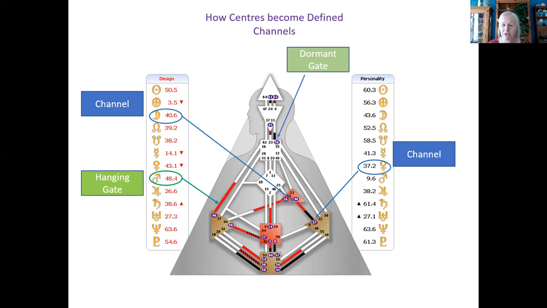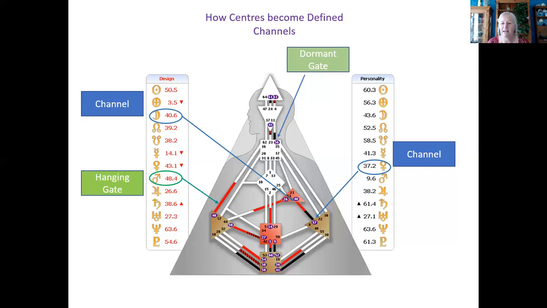There are other activations where the line only goes halfway, either in red or black. So look on the left where I've said hanging gate and gate 48 in Mars. That only goes halfway along and then it turns white. So this is called a hanging gate because it comes from a defined center, but it doesn't go the whole way along the whole channel. A dormant gate, such as I've indicated up the top here, is the same thing, but it comes out of an undefined center. And they just have different ways of operating. They all still make up part of who you are. They just are not so consistently active, and they have different ways of working.